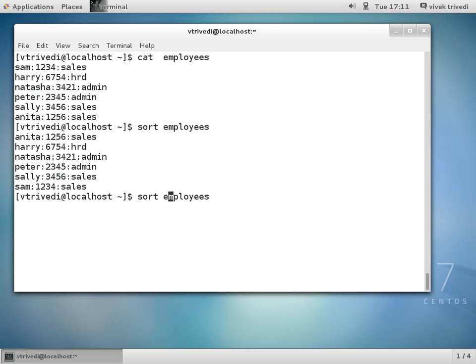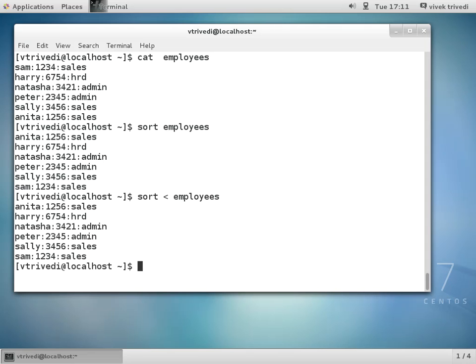The same job can also be done in some flavors of Linux. You may have to use it in this format. Both of them are the same thing. Some flavors of Linux work with the first format, whereas in some Linux flavors you have to explicitly use inward redirection. The inward arrow is referred to as inward redirection. So on some flavors of Linux, I'll have to do the inward redirection there.